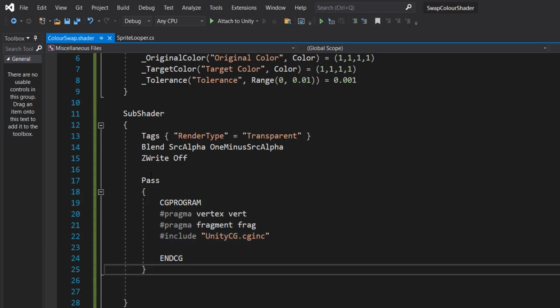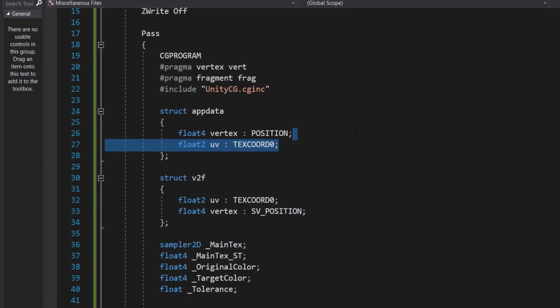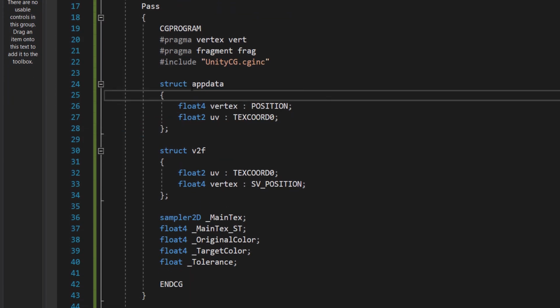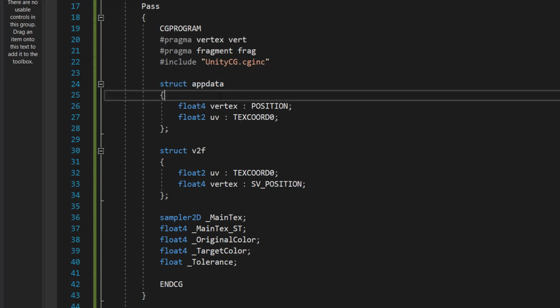This code is going to also be in the description below, so you can copy and paste it. Because this is easy to mess up if you don't do exactly what is shown here. And it's harder to debug. But let's get into the actual code now, which will change the colors of certain pixels. So we have got two structures and then a bunch of variables. So we've got struct appdata, float4, which is basically a float with 4 values, a bit like a vector 4, I guess.